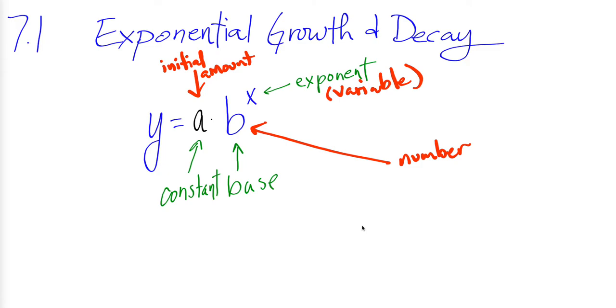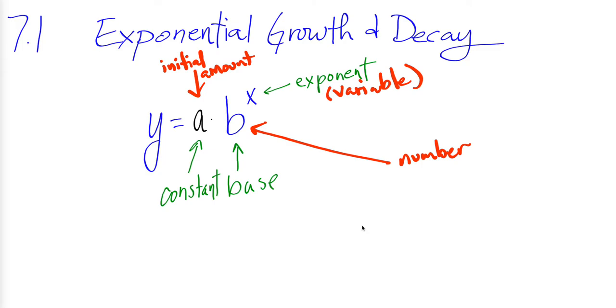The base number can stand for lots of different things. You might have a problem where the base number is telling you that you're doubling every time. So then your base number would be a 2. You might have a problem where you're told it cuts in half every time. So then your base number would be a half. You're going to have problems where it's a percentage growth or a percentage decay. So then that number itself is going to be 1 plus the percent or 1 minus the percent.